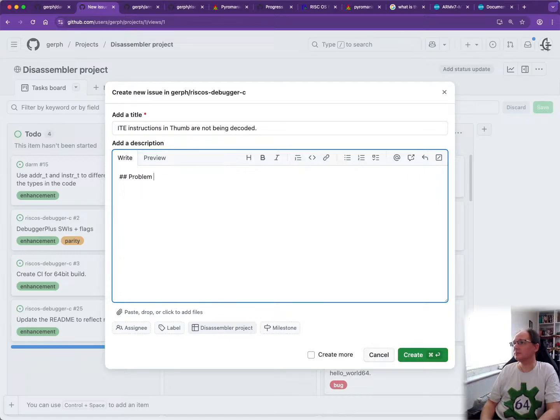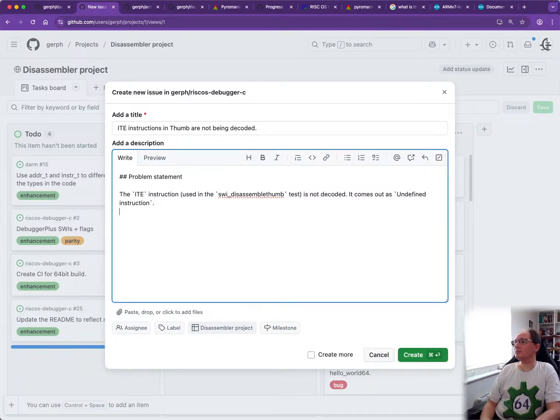Problem statement. The ITE instruction used in the SWI disassemble thumb test is not decoded. It comes out as undefined instruction, which it definitely isn't undefined.